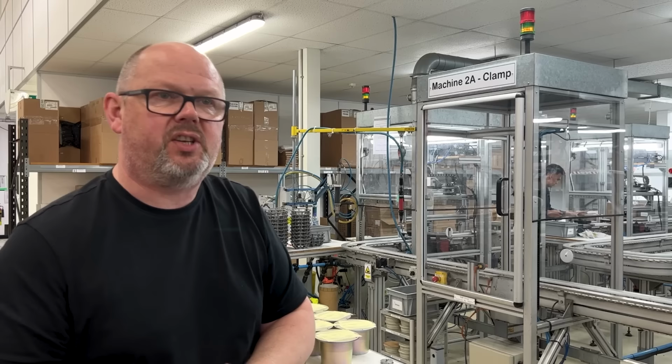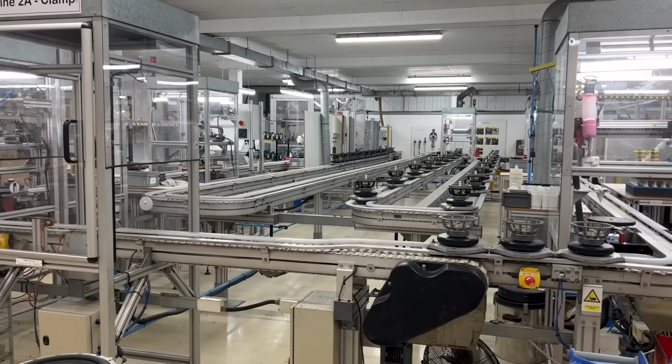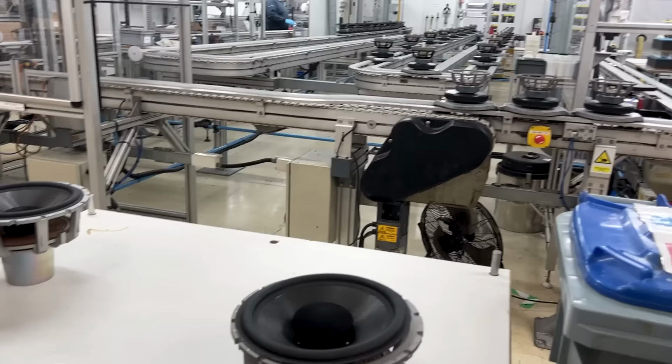Same applies to an 801, Jace. So an 801 mid is black, and an 802 mid is silver. And again, that's part highlighting that it's got the double silver motor as opposed to the double copper. And the same for the bass and the 10 inch. So this is a regular standard 801 10 inch. A black chassis is a signature. It just helps the guys understand what's going on.